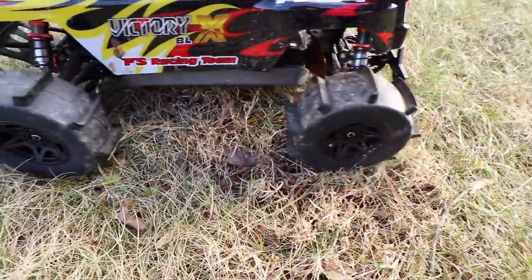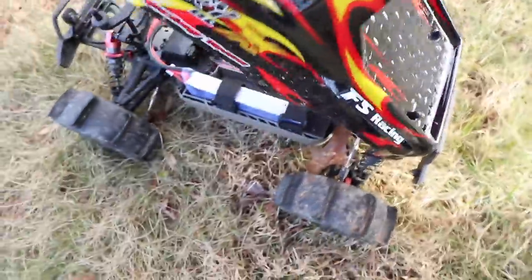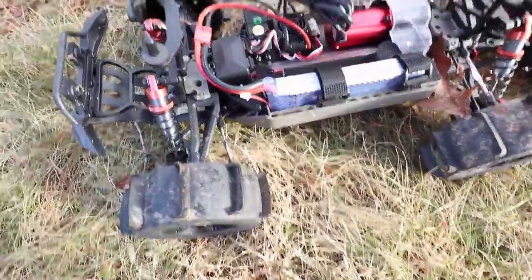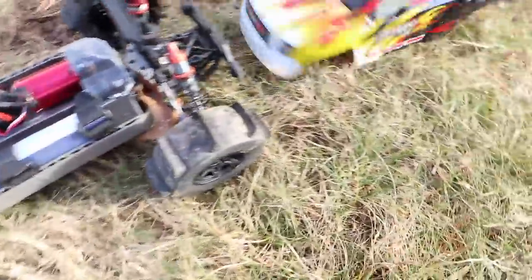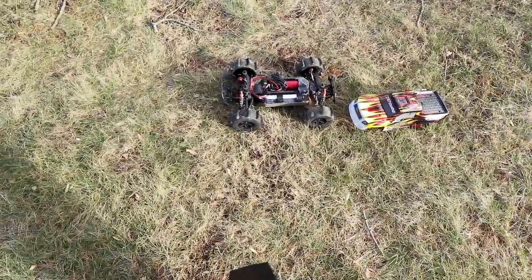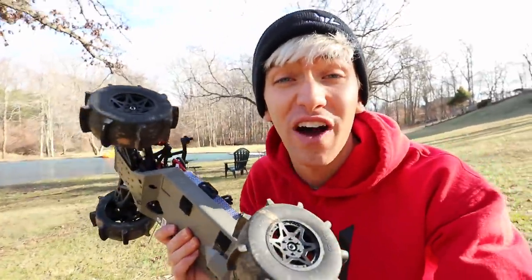Oh no, what happened? Take the cover off. Let's see, did it survive? Did it survive? Come on, Mr. Car, are you okay? Ooh, internals look okay. The antenna got stuck underneath the wheel. It's still running. It looks okay. Oh no, the cover cracked a little bit, but hey, it's still in one piece. Let's see, let's test it. Wheels turn. Goes forward, goes backwards. I cannot believe this RC car survived 100%.